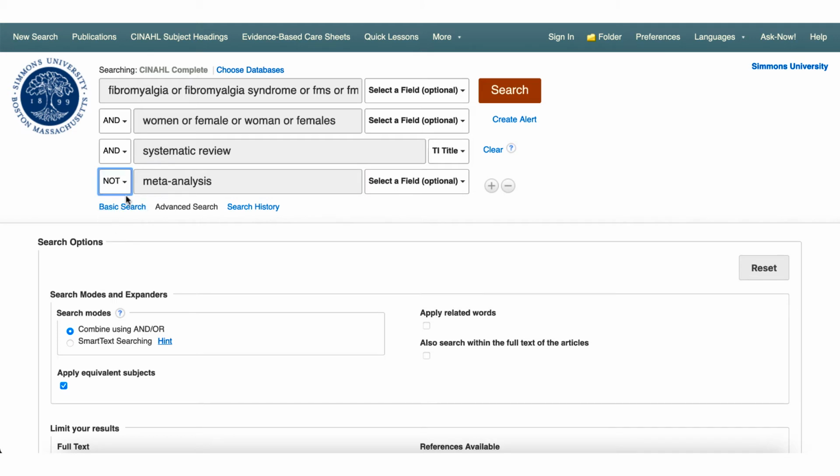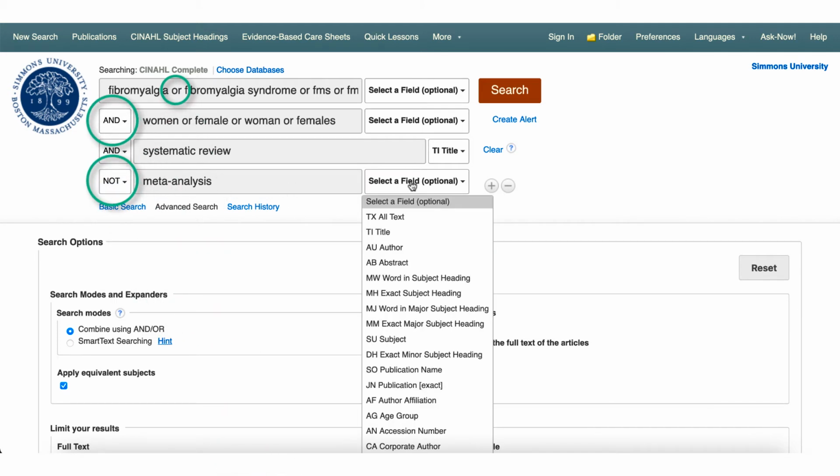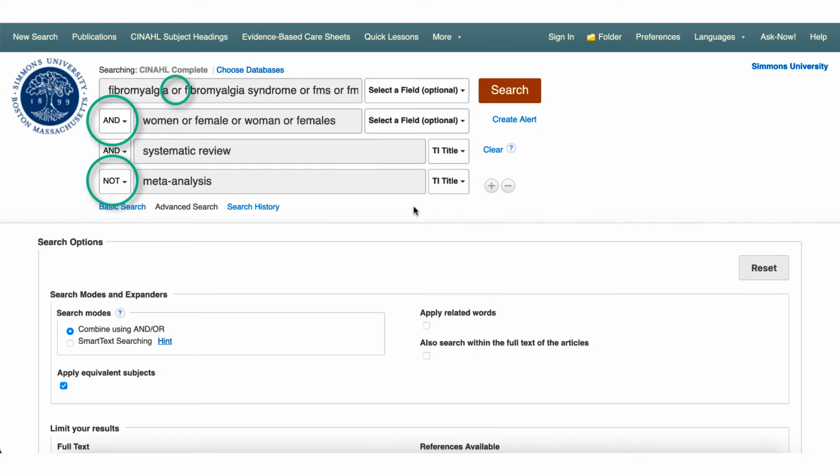The AND combines the terms together in the articles of our search results. The OR gives us alternative terms to expand our search, and the NOT eliminates unwanted terms. All this together implies the result I'm looking for, which is a qualitative systematic review on fibromyalgia for female populations.